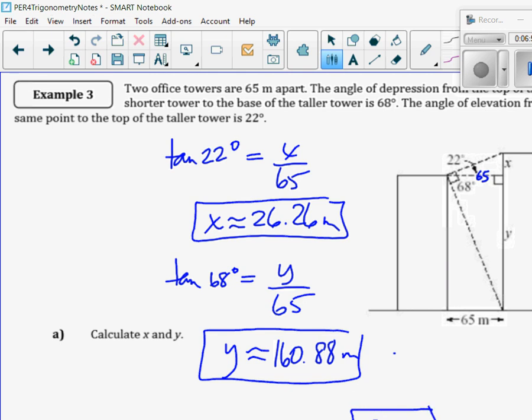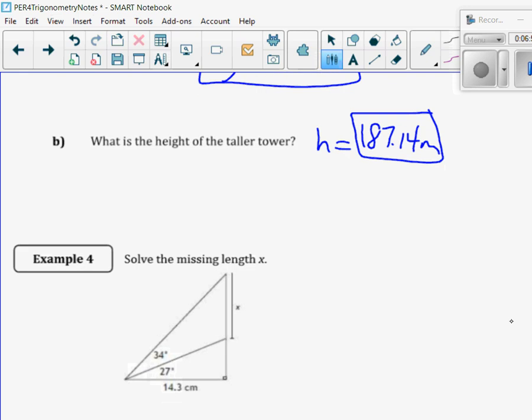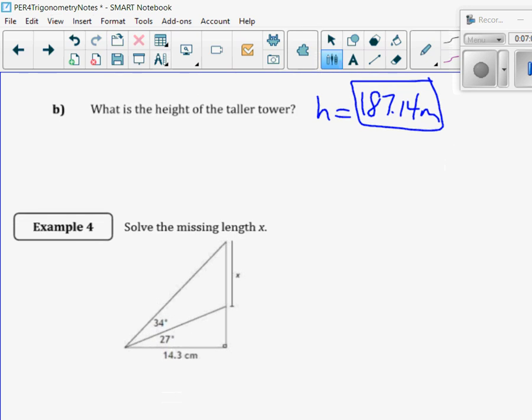Pretty easy. It's almost easier when they give you the diagram here, but at the same time, there will be questions that they do not provide a diagram and you'll have to figure it out. Okay, so let's think about this one here. How are we going to figure out angle x or length x? Yeah, we're going to use tan to do what?